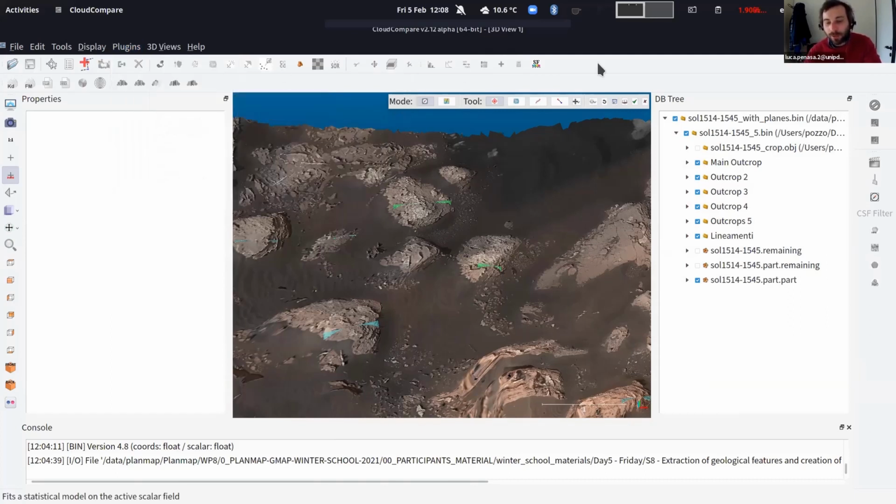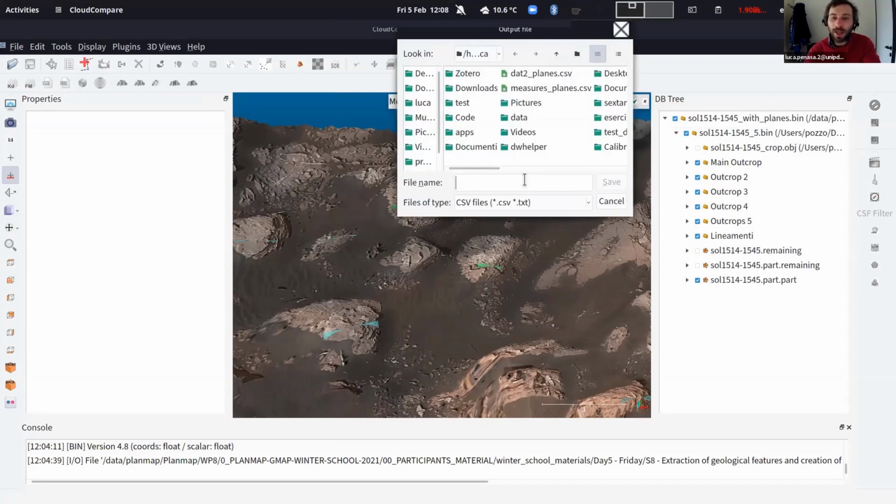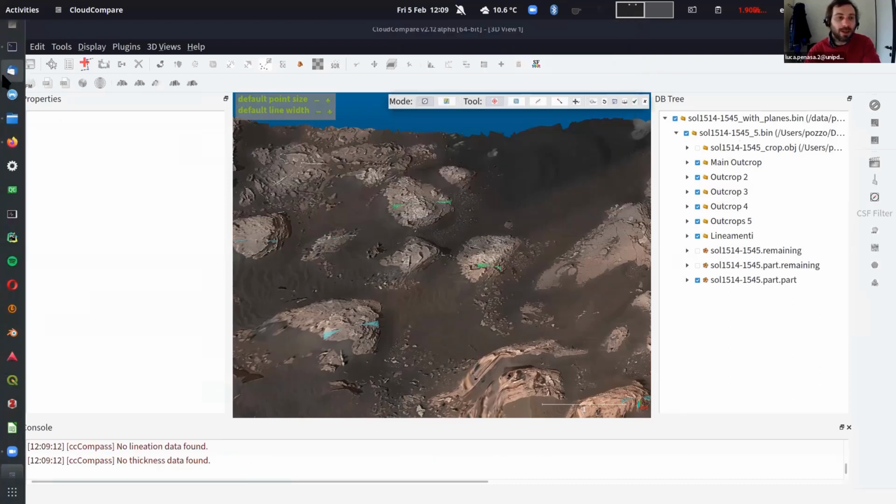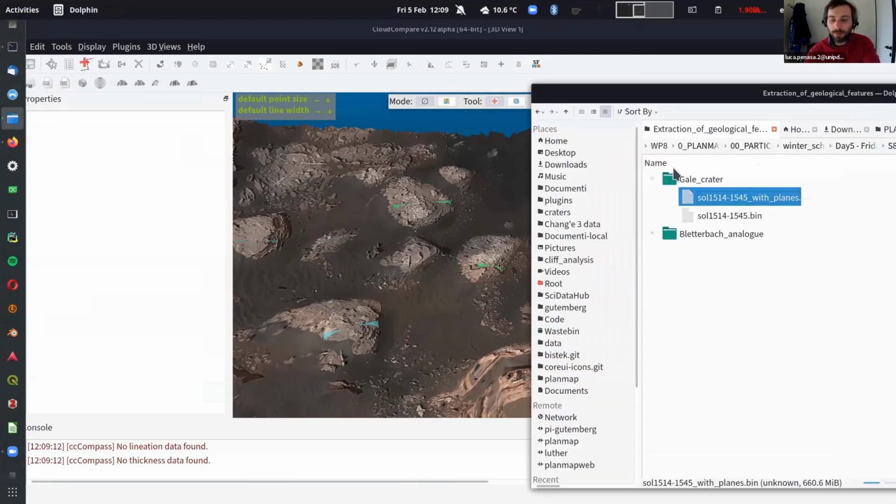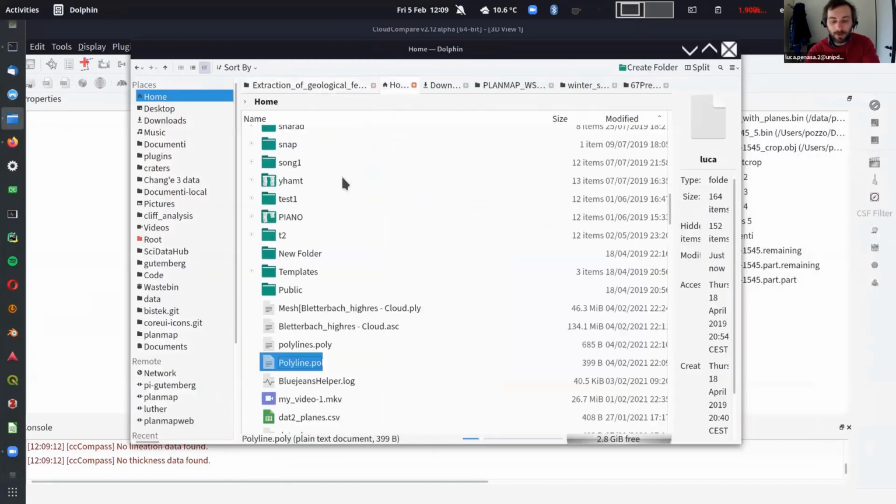The function we are interested in is the save function, or the export of interpretation and measurements. With this button, we can click and it will ask our name and where to save our files. I will just use myplanes. We don't need to select anything because this plugin will go through all the data available in this dataset and try to export it. So let's save it and look at what happened. I saved them in my home folder.